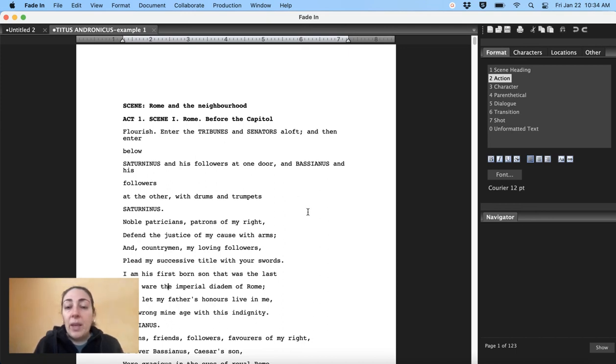So those are the things I wanted to hit up for today. If you have encountered any other difficulties when you've been trying to import something into Fade-In, please let me know. One of the other issues that I encountered was a title that had been put into the document as an image. If there are any image files in your Word document, Fade-In doesn't know what to do with them. You'll try to import it and the little wheel of death will just spin and spin and spin. And it will never actually figure it out. So if you have any images in your text, this may be unlikely, but in case you do, remove those before you try and import. And that will fix that problem.